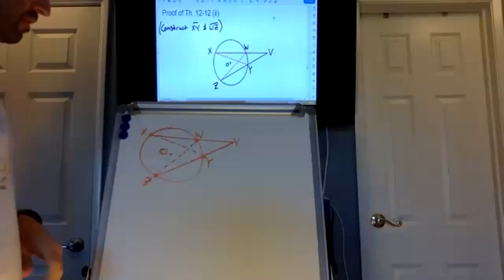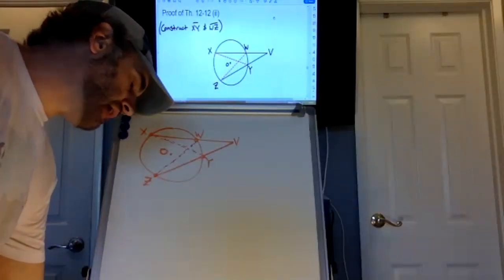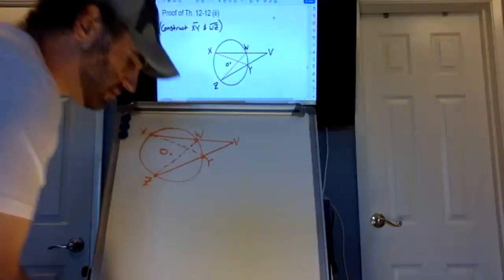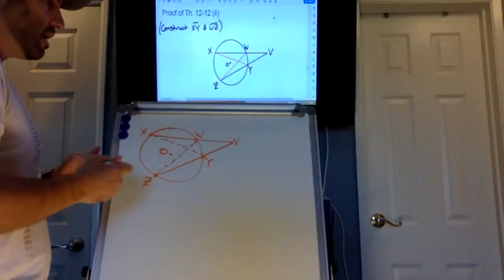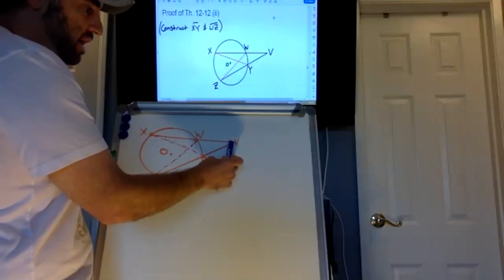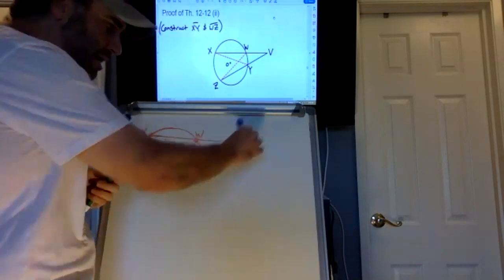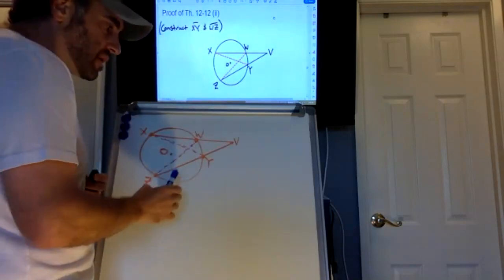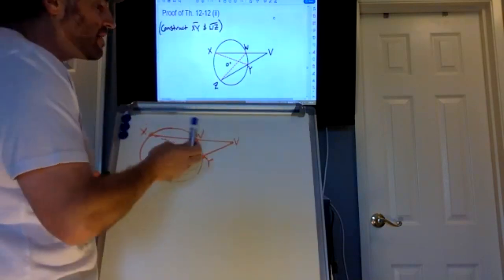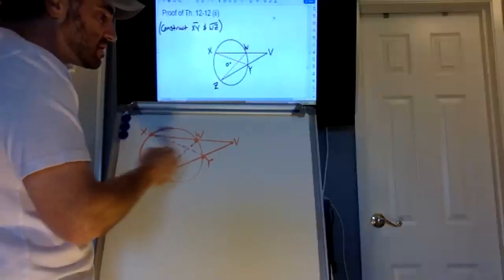Let's try to remember back to yesterday. We said that a point, whether it's inside or outside the circle, you can draw infinitely many lines through that point. But we don't care about lines that are out here. We care about the lines that are interacting with the circle. So those would be tangent lines or secant lines.